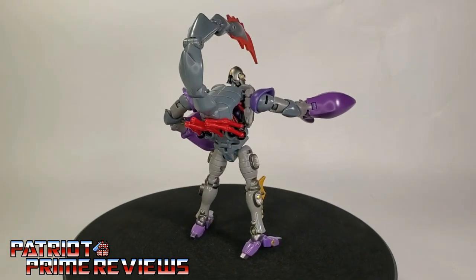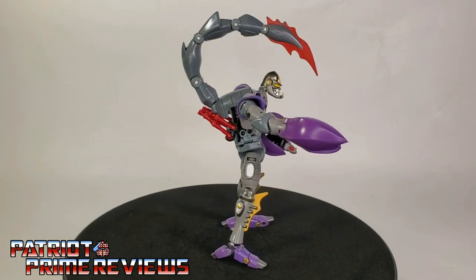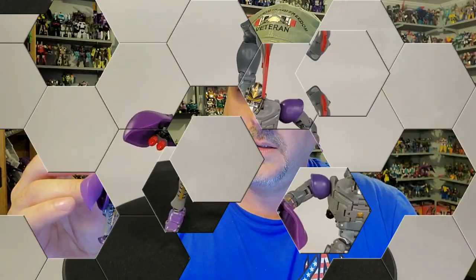The Transform Element MM03 Stinger Warrior, a.k.a. Beast Wars Scorponok, is a fantastic figure. I absolutely love this guy and am so happy that I broke my no third-party figure rule and picked him up — I just couldn't say no to a figure who looks so much like a favorite character from the Beast Wars show. If you're a Beast Wars fan and favor cartoon accuracy in your figures, absolutely pick him up. This is a great toy. He is just so cartoon accurate, it's amazing. It is too bad that Hasbro is not doing this with their version, but I'll refrain from judgment until I get that one in hand. If you're into third-party figures — now granted he is a little small — pick him up. You are not going to be disappointed.